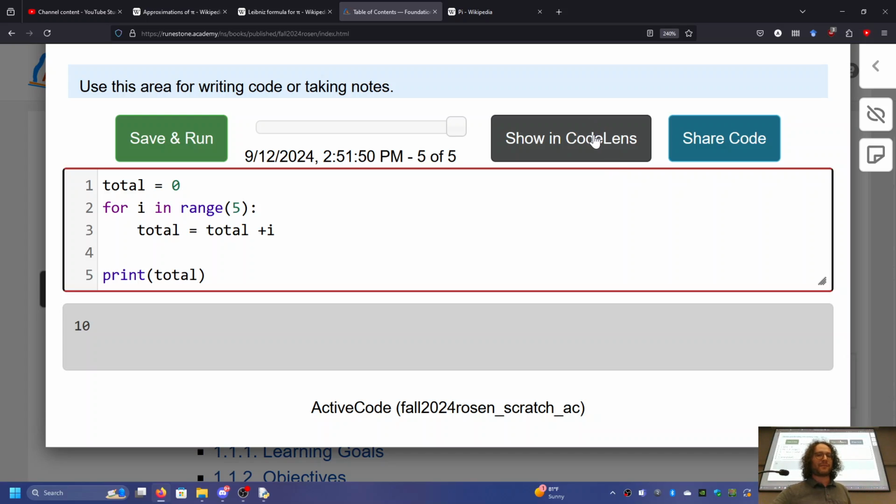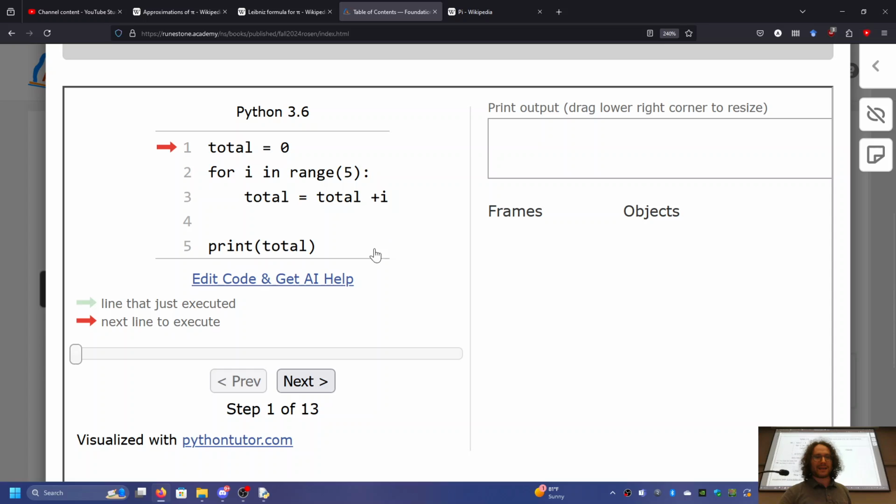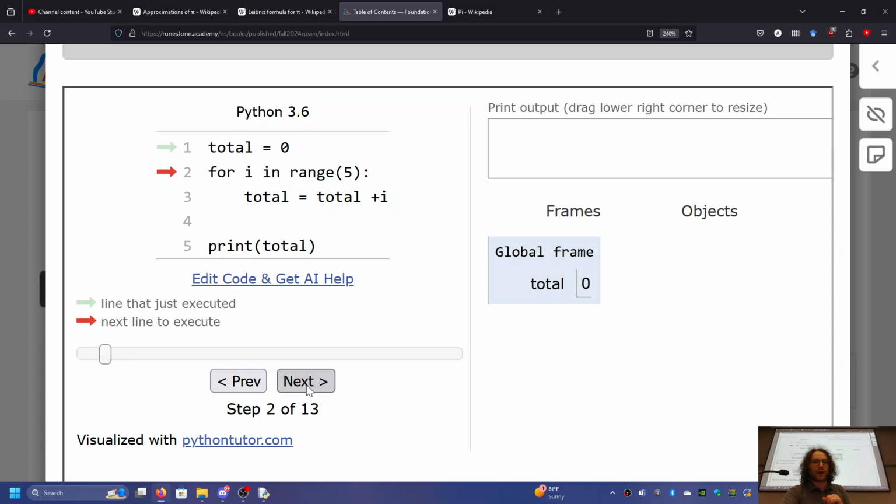What's amazing is this other button here, the Show CodeLens, which will take a second, and it's going to pull this up, where it will step through every single line as it executes and show you what's in memory. Total is equal to 0, for i in range 5. Total is equal to total plus i. The red arrow is what's about to execute. We hit next, it executes. 0 plus 0 is 0.